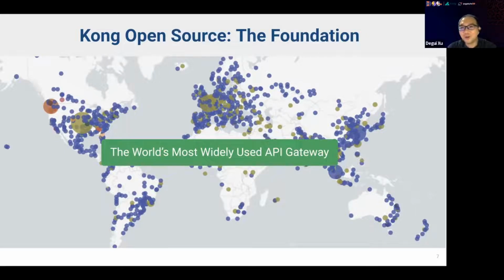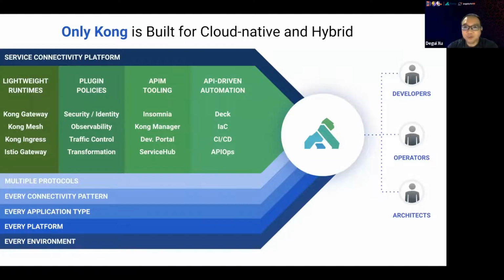Yeah, actually, Kong was started as open source API gateway, I think about 6 years ago. And since then, Kong has very quickly gained popularity and mindshare among developers because developers are looking for a cloud native solution and there wasn't any, right? So Kong was that solution back then. So ever since I joined the company over the past 3 years, the company has grown a lot and evolved as well, right? So we are no longer just an API company, right?